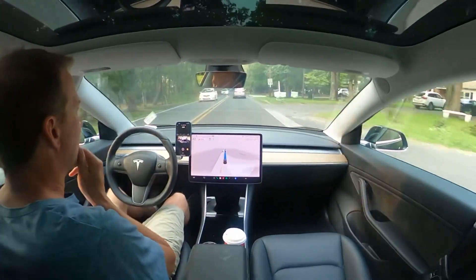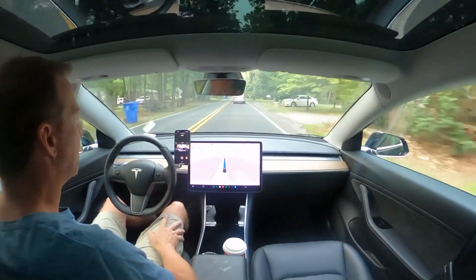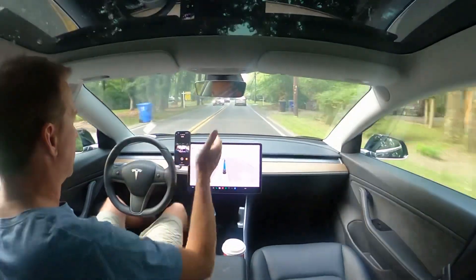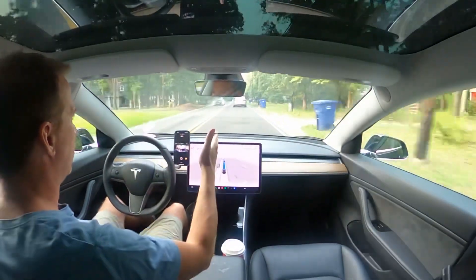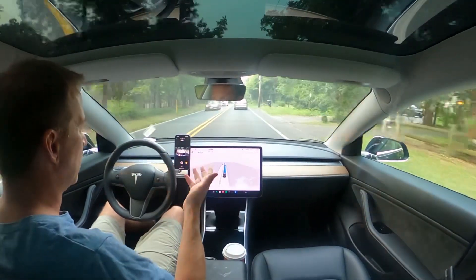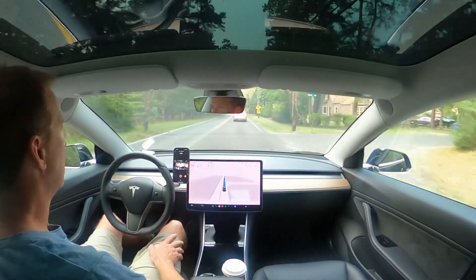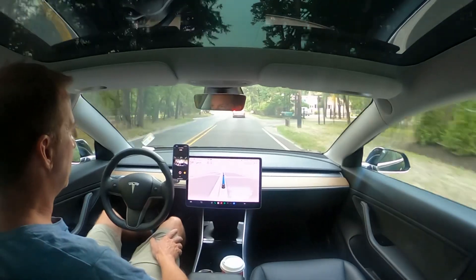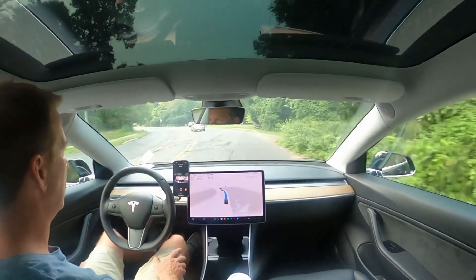The turn that we're coming up on is a little tricky and it hasn't performed well in this spot a few times. It's going to be a right turn but it comes at a curve and then a right, and it seems to wait to get over into the right turn lane. It often does some weird things with signals when it's doing it. We'll see in a second here. If we were going to have a point where it disengaged, my guess is this is where it would be.